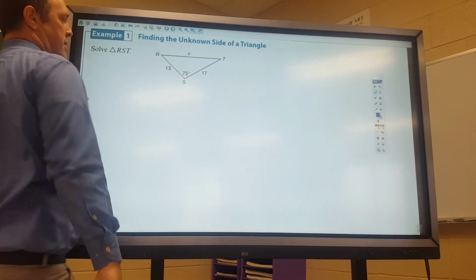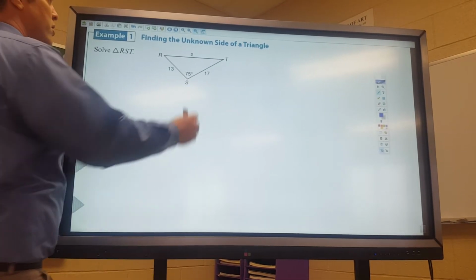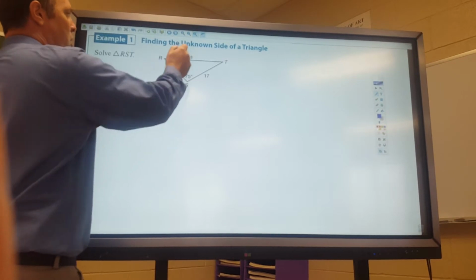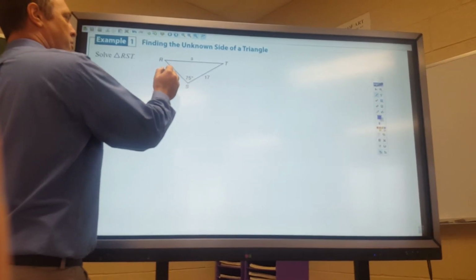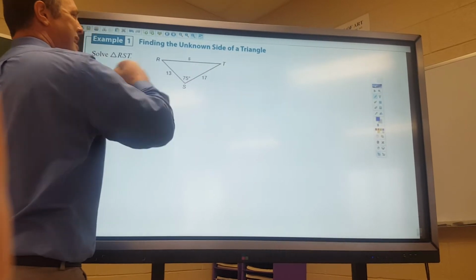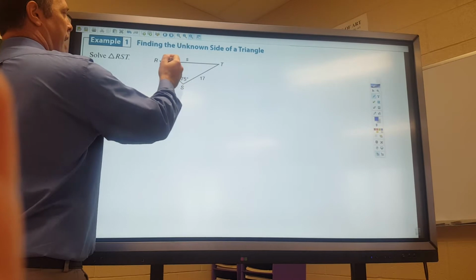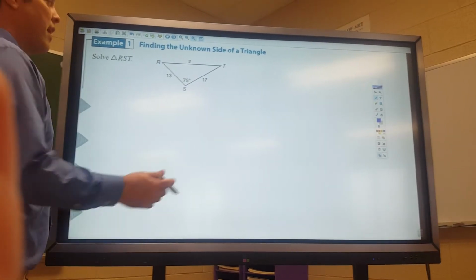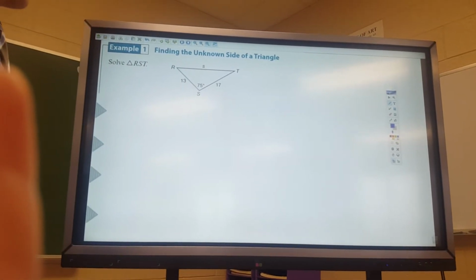All right, let's look at the first example. We look at this: we don't have a pair. You have side S and the angle across from it. We don't know the side value. We do know the angle value. Side 13, the angle opposite is T. I don't know what the measure of angle T is. 17, I don't know what the measure of angle R is. So we can't use law of sines. But SAS means I can use law of cosines.